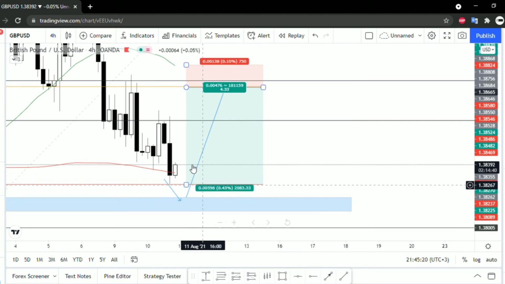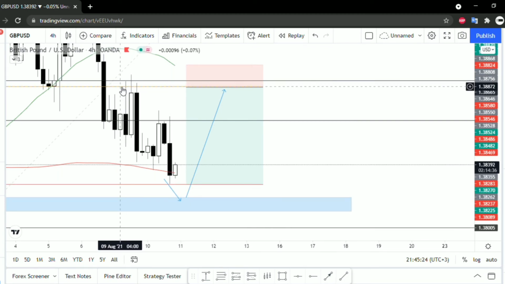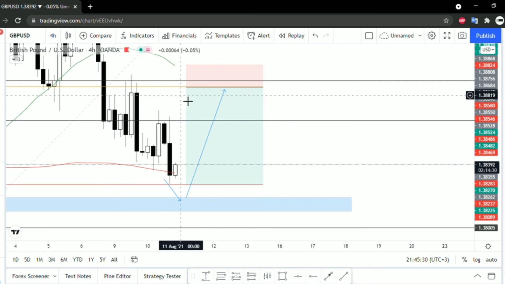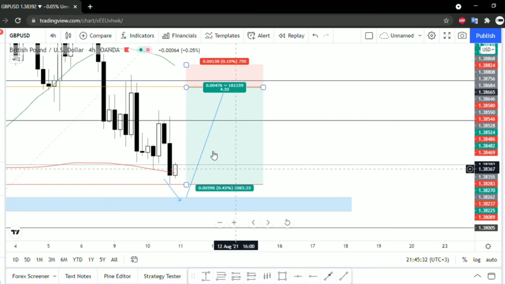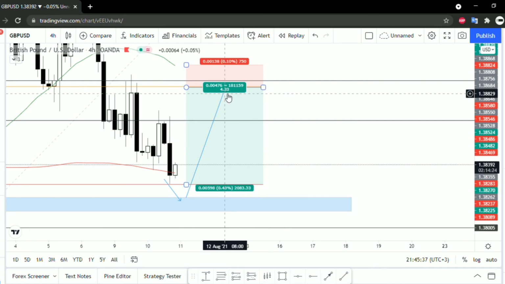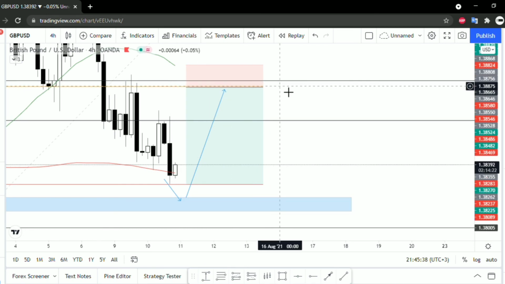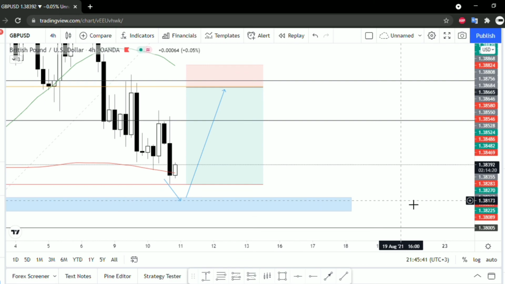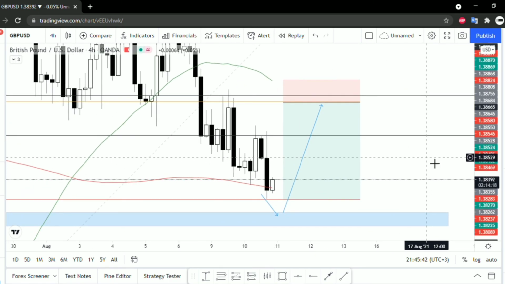This is where we'll be looking to take our trades for this week, because we've already seen how the currency pair has been reacting around here, giving us plenty of good opportunities to enter the market. Let's have our focus around this area and see whether we are going to shoot back to level 0.236 or continue to go lower. So that's our analysis for this currency pair for this week.